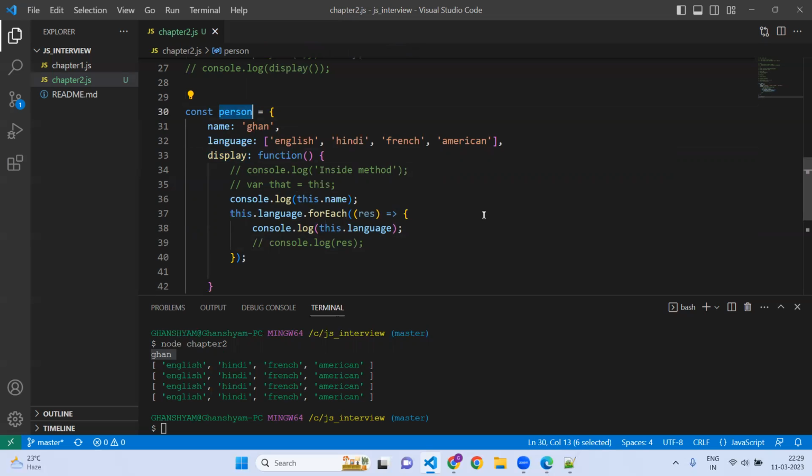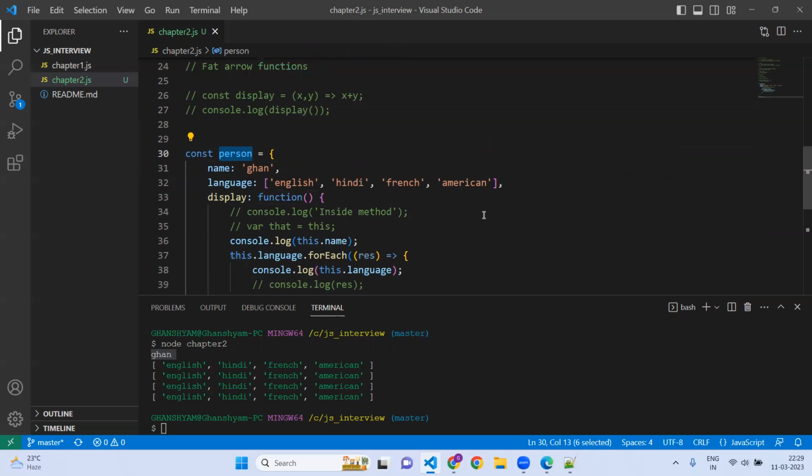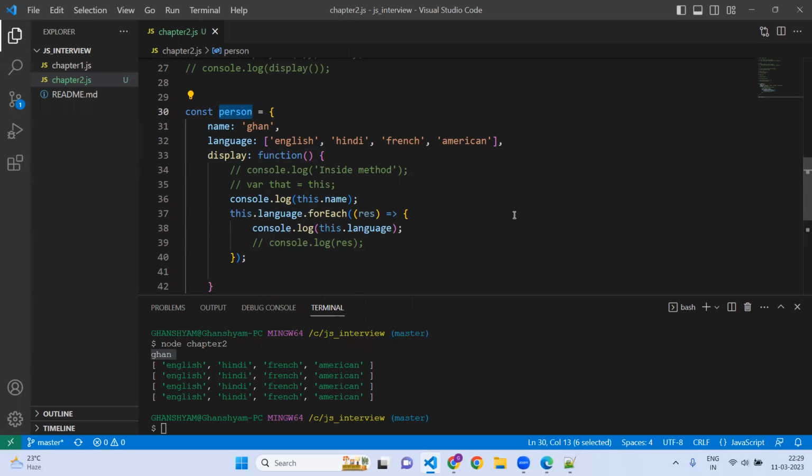So these three questions I have discussed today. For tomorrow and later on, we will continuously discuss every topic, so that you have the understanding and you can tell exactly with the example in front of the interviewer.